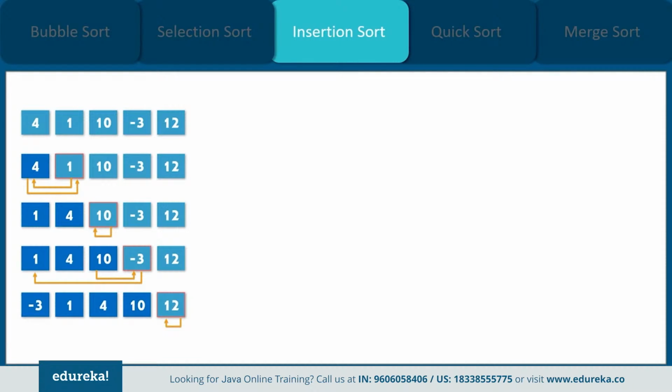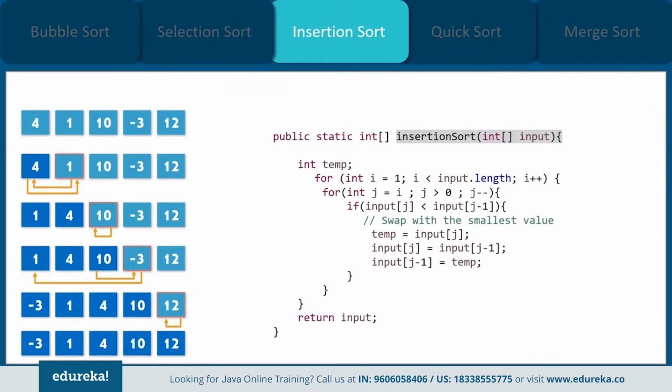It's just like the way you sort your cards. Finally you'll get a sorted sequence, right? So guys, insertion sort is sorting the data in a different approach for us. Here we are again going to find the smallest value and swap the same, right?